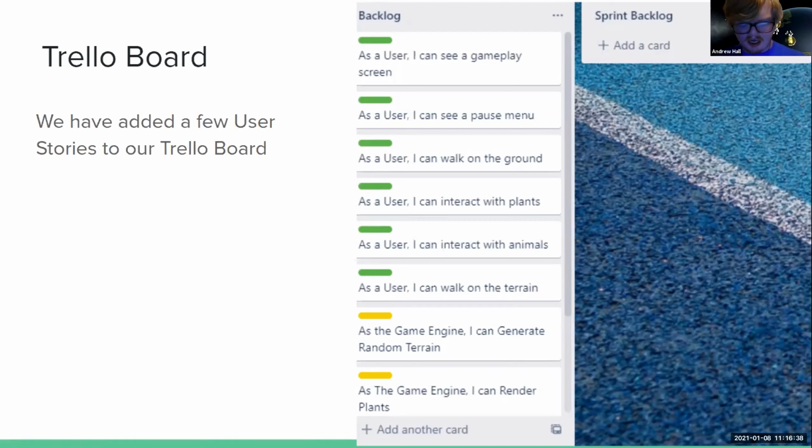But I have a very old laptop, and so it struggles to run Unreal Engine, and Logan's computer as well. He's using a Mac, and he's been running into a lot of issues. So really, the last week or so, we've been trying to get the technical side of it working so that we can start messing with it a little more.